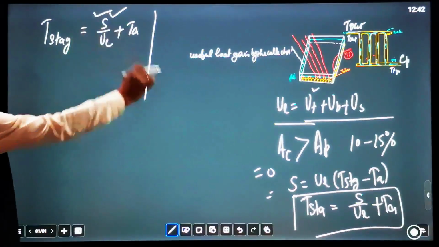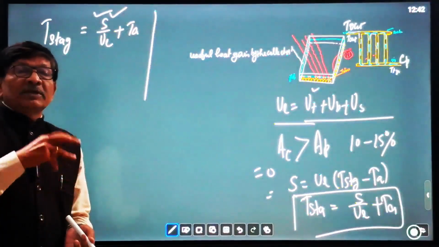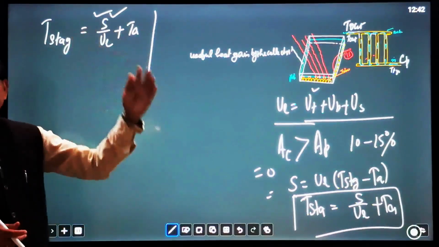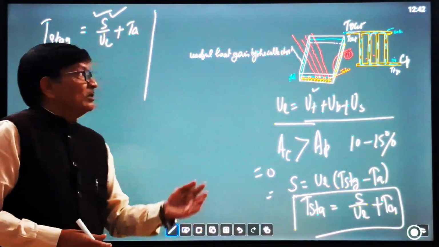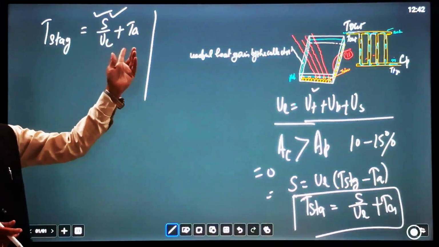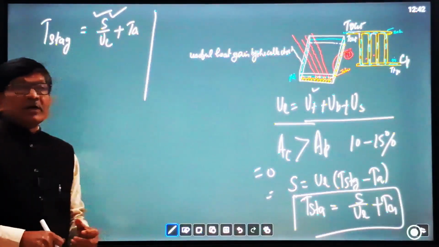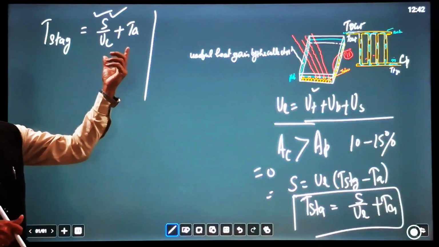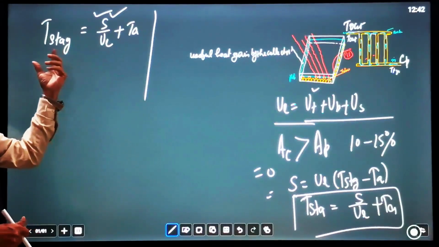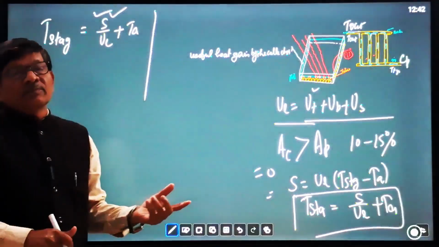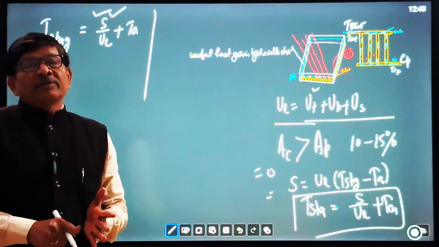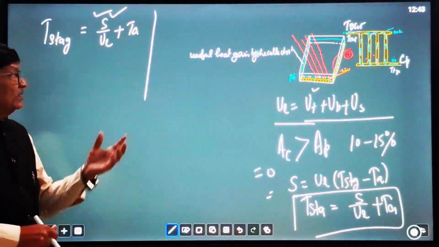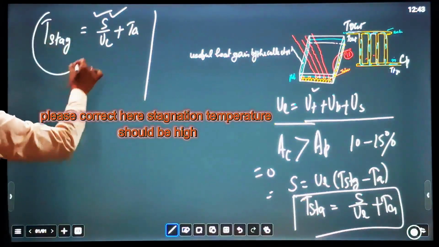You can increase the solar intensity by designing the collector in such a way that maximum intensity reaches the absorber plate. By increasing the transmissivity of the collector, we can increase S. If more heat is transferred from the cover plate to the absorber plate, S will be higher. And the overall loss coefficient can be reduced by using very high quality insulation material and proper design of the collector. These are the parameters that keep the value of T stagnation lower. The lower the value of T stagnation, the more stable the flat plate solar collector, because at higher temperature the insulation will become unstable. That's why this stagnation temperature should be minimum for proper operation.